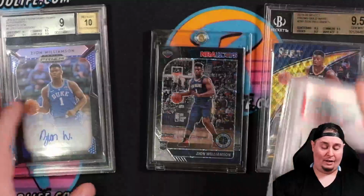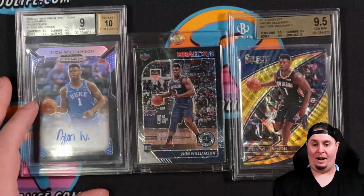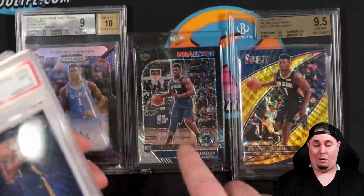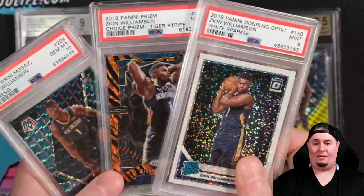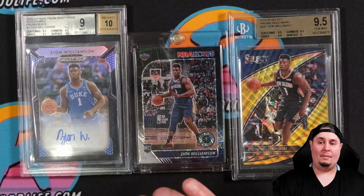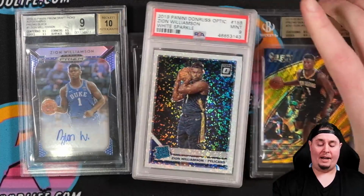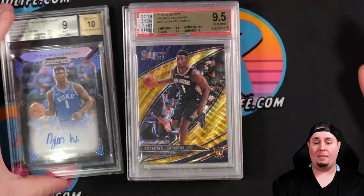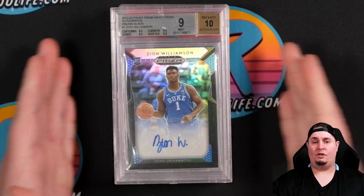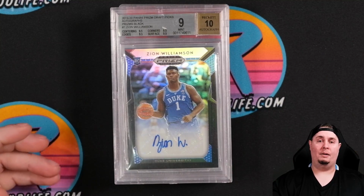One of the reasons I liked it was, you know, I have a BGS buddy, right? So it has a BGS buddy. I have 2 BGS cards. I have a raw card that I don't think I'm gonna grade, and I have three PSA cards, and I think I'm done. And then my friend Benny from Australia, I had been helping him try to secure a 21-22 Ja Morant Kaboom.